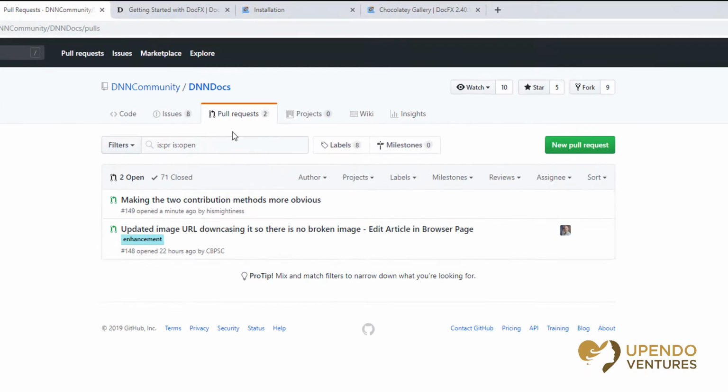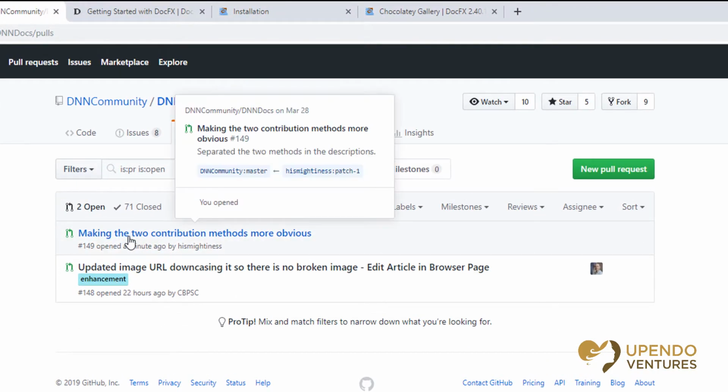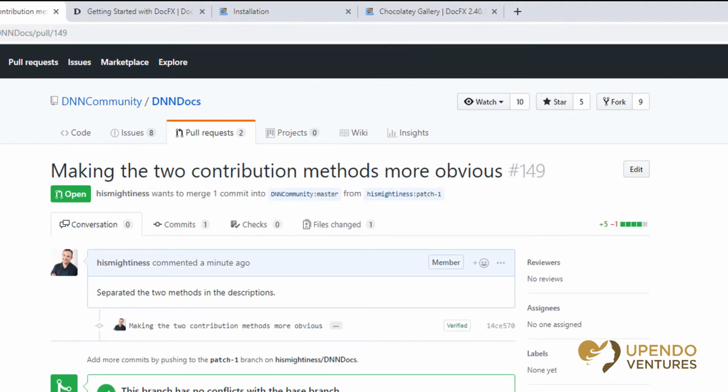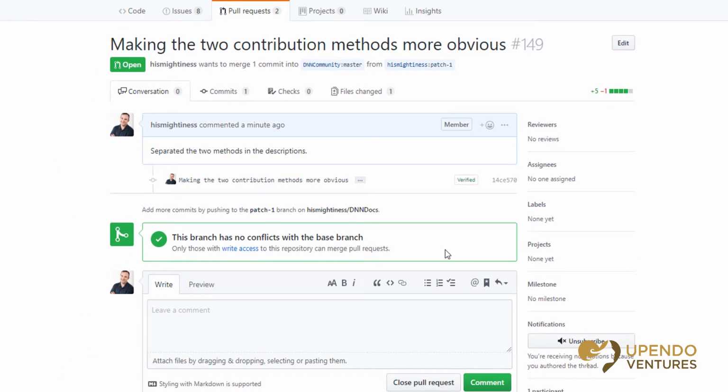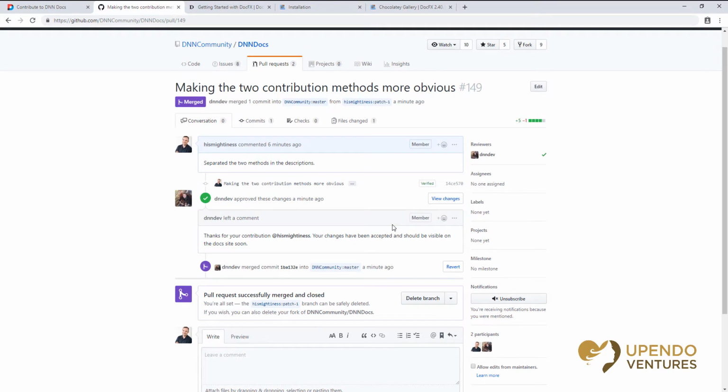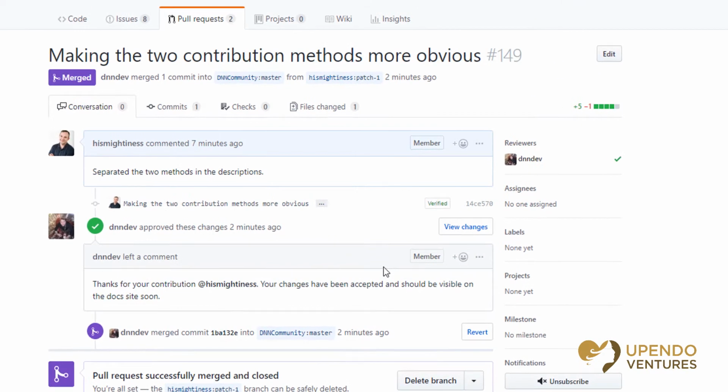If we click on pull request, we can see that our pull request is there, and we can click through it again to verify that everything is exactly what you just saw before. So at this point, you've done an update. It's that easy. In the time that it's taken me to do the additional research for DocFX, it's only been a few moments, and we can see that my changes are already approved. You would have seen this in your email as well.